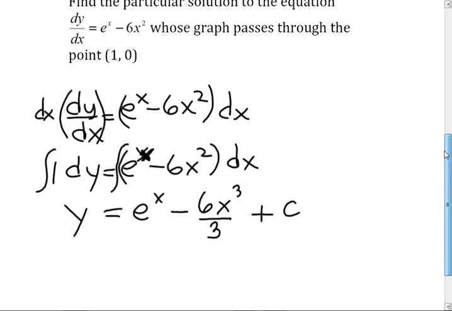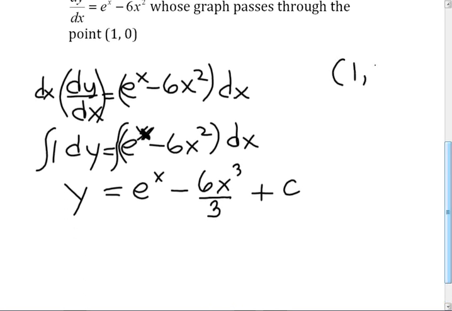We have an initial condition. It goes through 1, 0. Now, you get a point. We've now earned a point, maybe 2 points, one for this, one for that, one for adding the c at the right time. If you don't add it at the right time, you're ineligible for future points. This I can teach you. You just have to, especially those of you who like to memorize, this one you got. This is x and this is y. You get a point for putting this point in the right place.